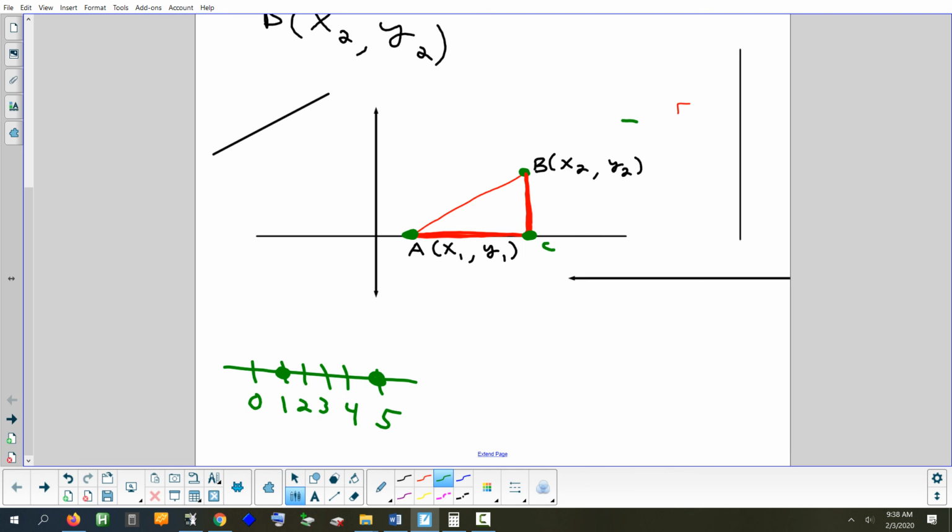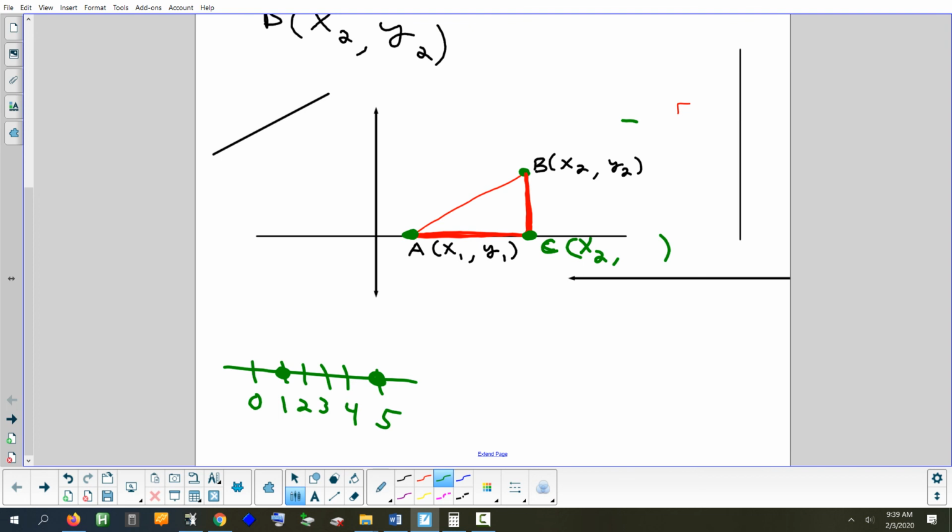Let's call this point over here C. We can write the coordinate for point C. We have enough information there to write it. Not numbers, but we have letters that we could put. We know the x value for point C, and we know the y value. The x value for point C is the same as the x value from what other point? Because they line up. It would be B. It's the same as B. B and C line up vertically. If they line up vertically, that means they've each gone over the same amount.